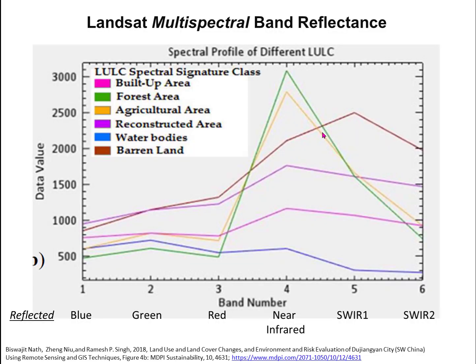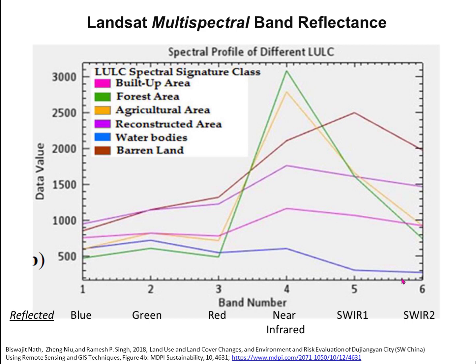Now this is the same axis going from short wavelength to higher wavelength with the Landsat blue, green, red, and this side is brightness. So we'll look at forest and agriculture. This is vegetation. You can see in the near infrared very high reflectance. They're very bright, whereas when you look at the same feature for red, where the chlorophyll absorbs the red light, it's very low. And then water is continuously low in all the bands, low brightness.